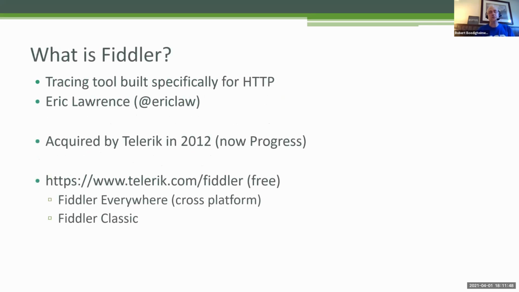So what is Fiddler? Fiddler is a tracing tool that was built specifically for HTTP. I've been doing web for a really long time. When I first started and I needed to troubleshoot stuff, it was pretty much Microsoft Network Monitor for me at that time. Network Monitor was similar to Wireshark today, where it's basically sitting monitoring your Wi-Fi or your Ethernet card, and it's capturing all traffic. So every protocol that goes across gets intercepted by those. This was specifically built for HTTP.